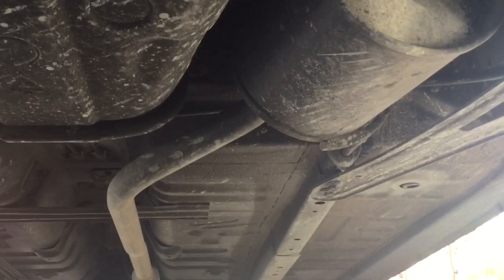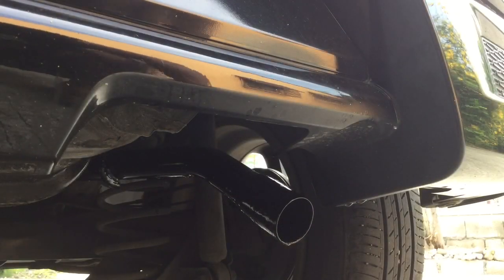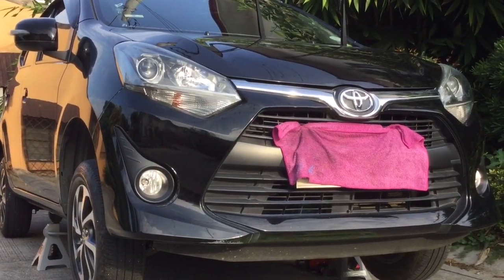Kamusta? Today I will show you how to clean, wet sand, and spray paint the exhaust. I will also show you how to install a stainless muffler tailpipe on a Toyota Wigo. Ito yung mga kailangan natin for this project.